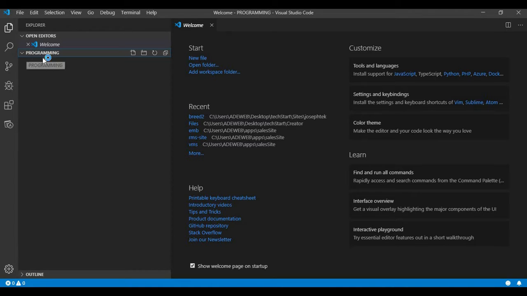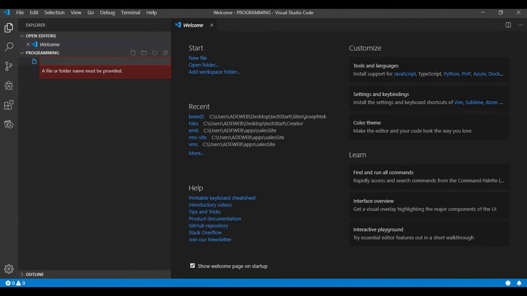In order for me to start, I need to create the file that I want to work with. If you look over to this place, you can see that I have new file, I have new folder, and I have Refresh Explorer. If I want to add another folder, I simply click on this, or if I want to add a new file, I simply click on this. So now let me add a new file by clicking on this.